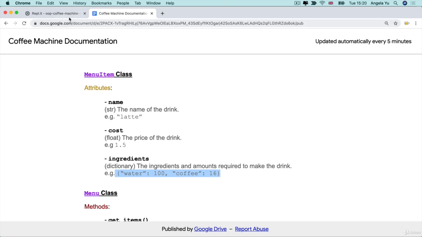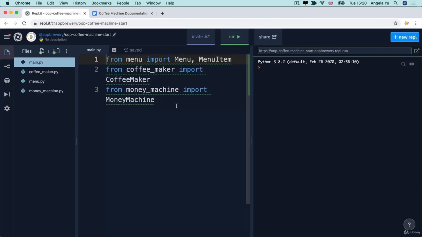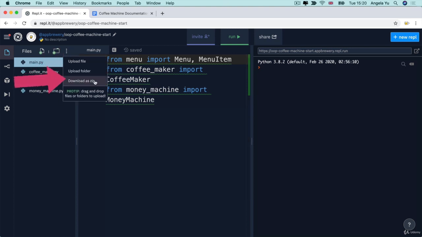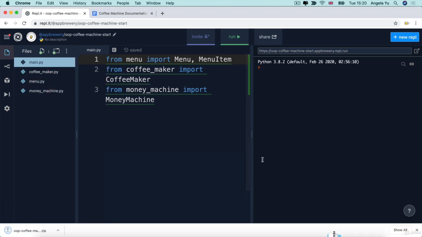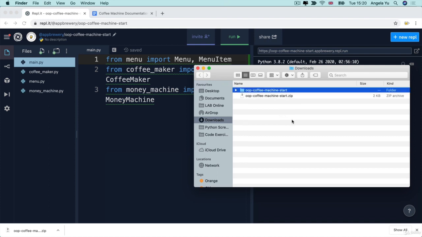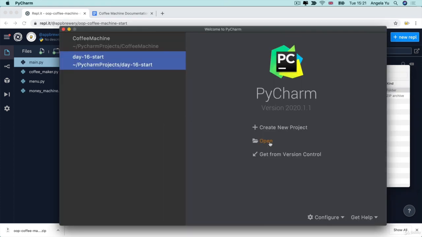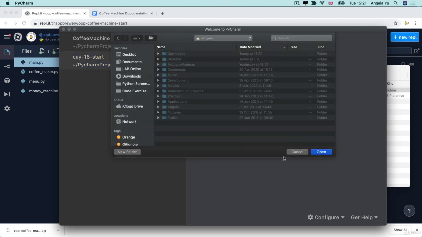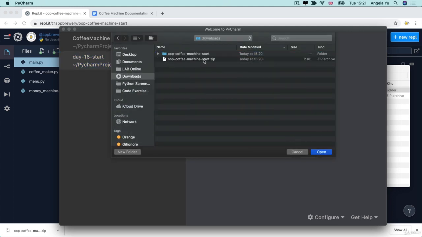In order to work with PyCharm, all you need to do is to download the zip file with all the starting code from our course resource website. Alternatively, if you're already logged in on Replit, simply fork the project and then click on these three dots to download the zip file here. Now, once you've found that in your downloads folder, all you have to do is uncompress or unzip it. And then you can go into PyCharm and open it here. So click on the open button and then navigate to where you had that folder downloaded. Remember, it needs to be unzipped.